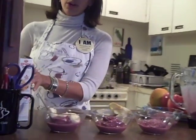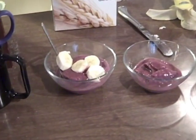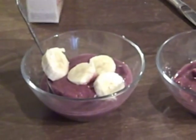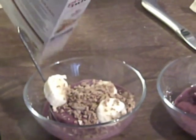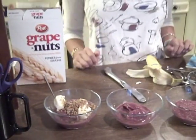We have some breakfast cereal here too. This is Grape-Nuts, which I like because it's really low fat and has a lot of fiber in it, and it's also pretty inexpensive. Small boxes like this. You don't need very much. You're just going to want to go ahead, sprinkle some on top like that, and then you can serve it to all your family and friends. So this is Agutuk. Have fun making it at home.